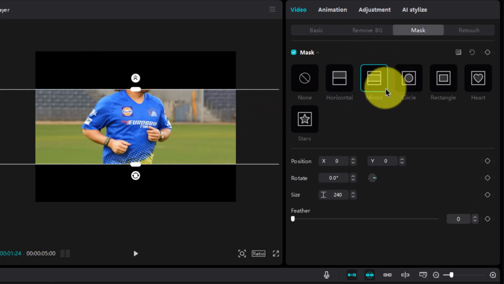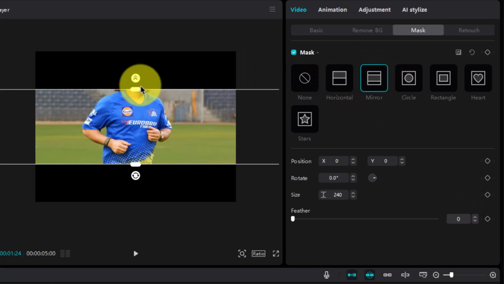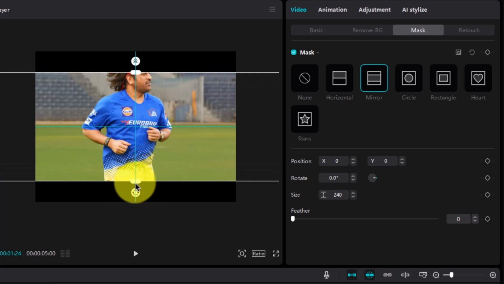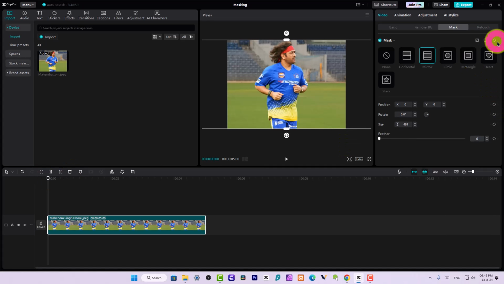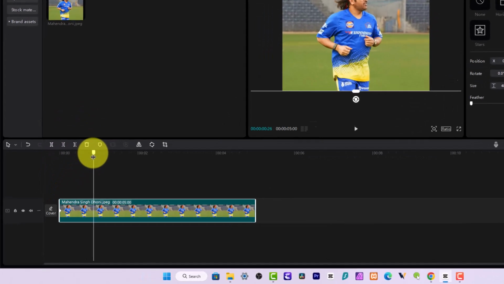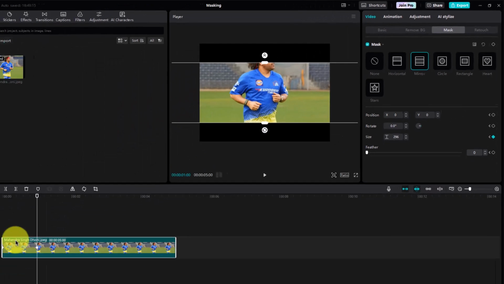You can also use a mirror mask where you get masking from both sides. In horizontal masking, you only got one mask from one side like this, but on the mirror you get it from both sides. So if you change this, the opposite side will also change like this. So this mask is very useful when you are looking to have a movie kind of animation. Let me show you how. So just click on it and add an animation. Now move your playhead 1 second away, and now drag it down something like this and see what we can get.